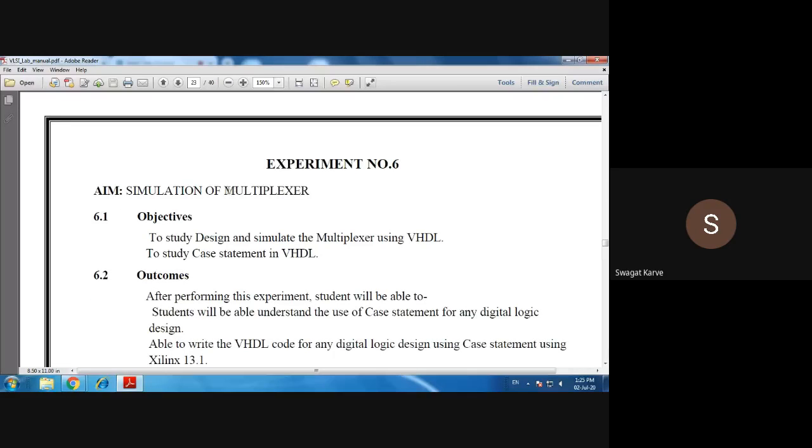We will discuss multiplexer design also. So we will discuss a few more designs, and then I will show you with the help of the Xilinx tool how to write this VHDL code, how to execute it, and how to check its output. In the last lecture I will demonstrate that part.